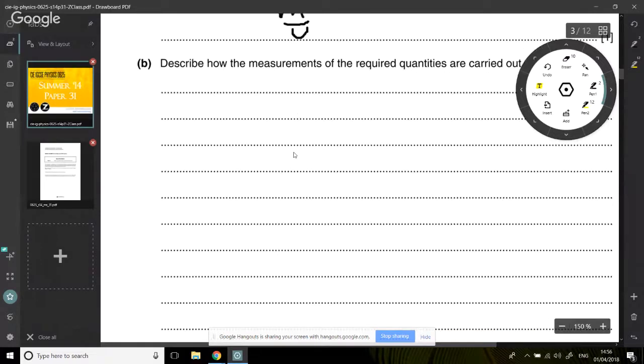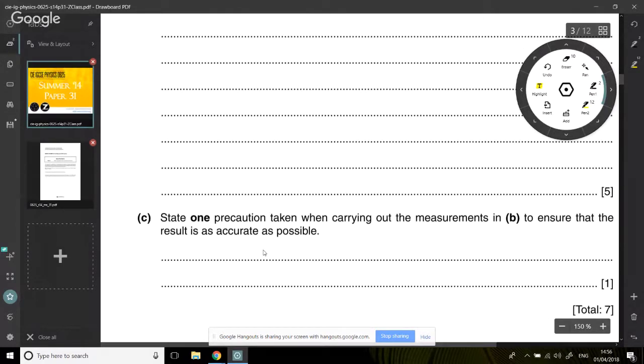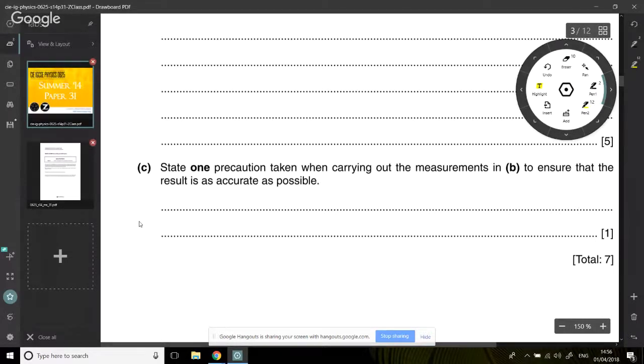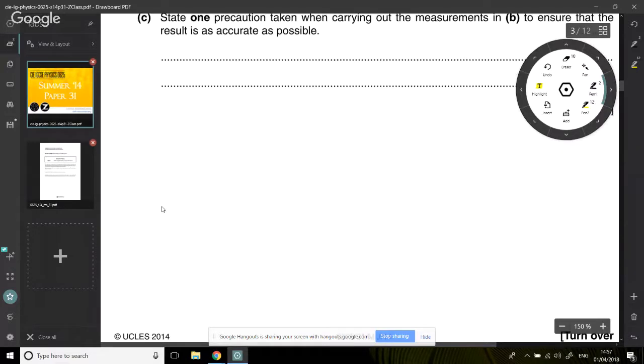Then it asks what to look out for, what precautions you can take, and it's all about how you go about taking the measurements. One thing to remember is the meniscus: always use the bottom of the meniscus when you take your measurements. Make sure your eye is level with it, so you don't get errors. I think they're called parallax errors. Another thing is to use the right size of cylinder. If you use really big cylinders, the change in volume would be very hard to measure, so you would get a less sensitive answer.